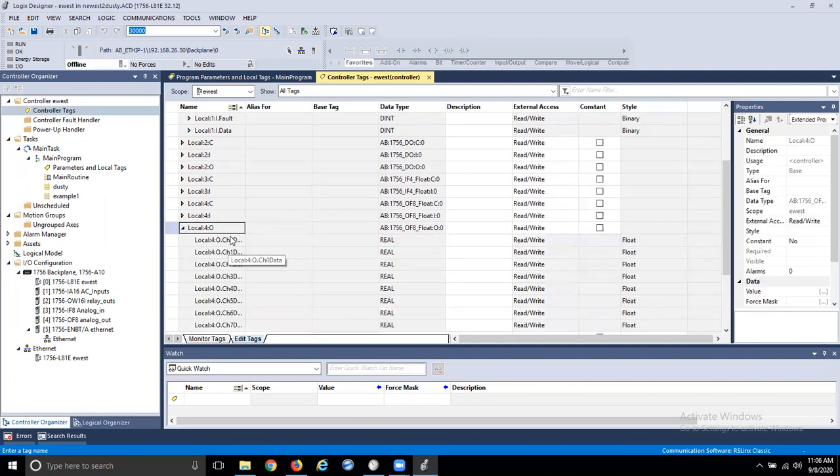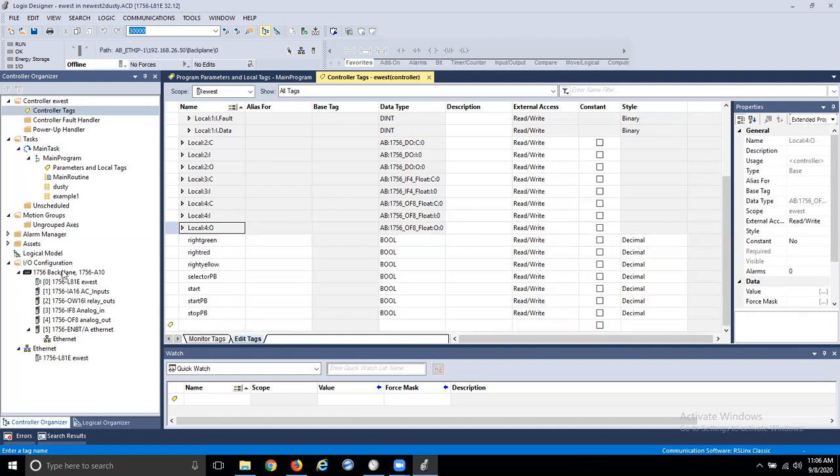there is my channel 0 data, channel 1 data, and I don't know how that's configured. It's probably 8 or 16. So when you actually set up the card, you configure it. Just like in the click, you come into the back plane and then you've got to add these cards. So the way you would do that is click on the back plane, because it should show up once you select the right PLC.